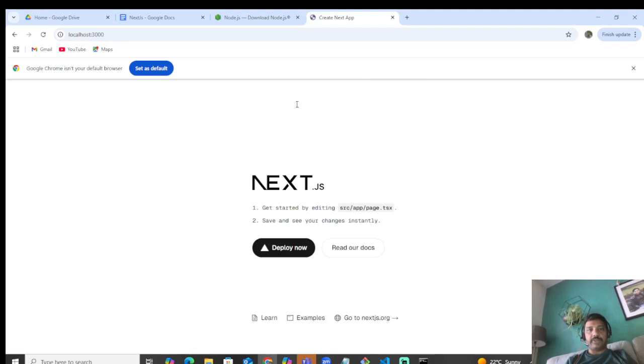This is the demo site, the basic Next.js application. So at localhost 3000, this is the basic Next.js application. In this way we install the Next.js application.